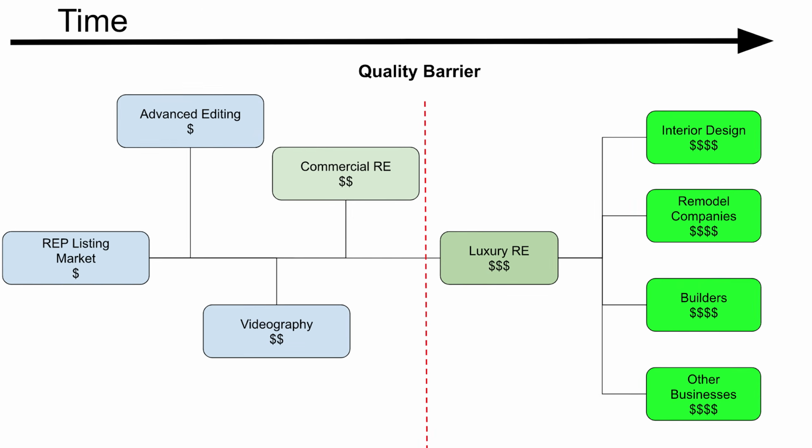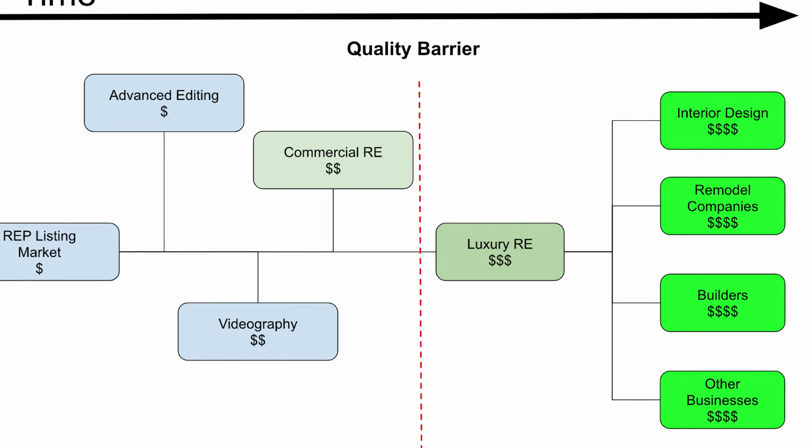As you progress, there are other markets that you can diverge into. There's a lot in real estate photography besides just the listing market. There's also different architectural photography genres for builders, designers, all that for remodel companies. And then you also have, besides that, commercial real estate photography and sometimes luxury real estate photography that falls somewhat outside of the standard listing market.